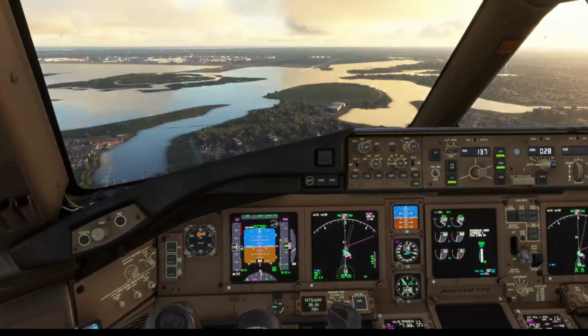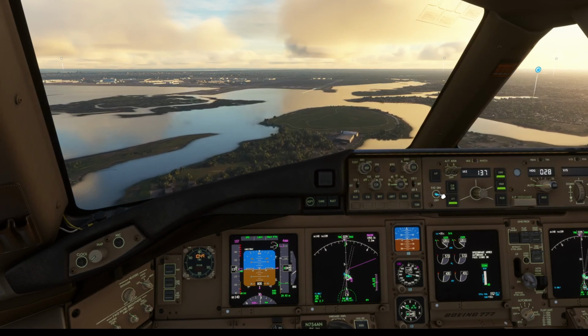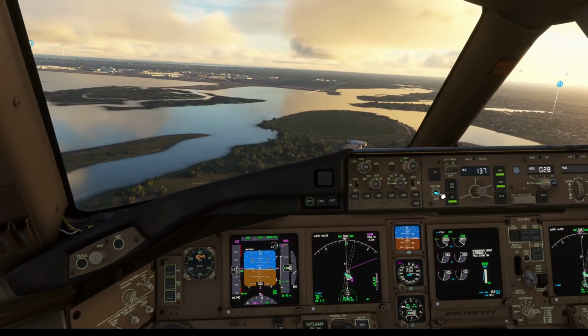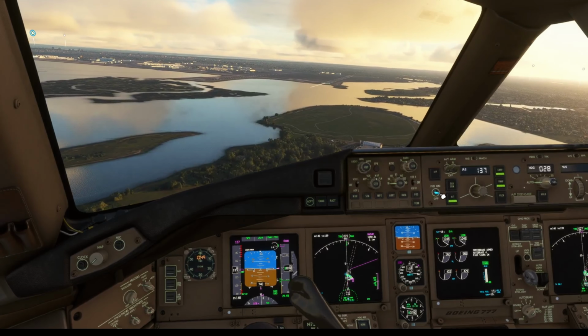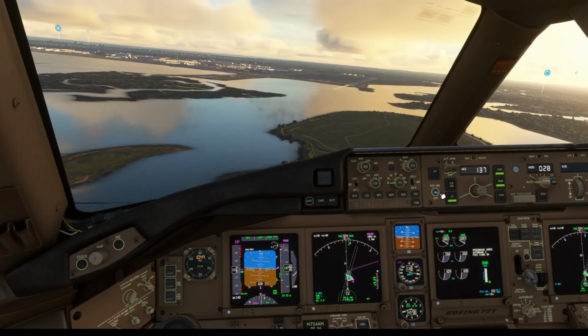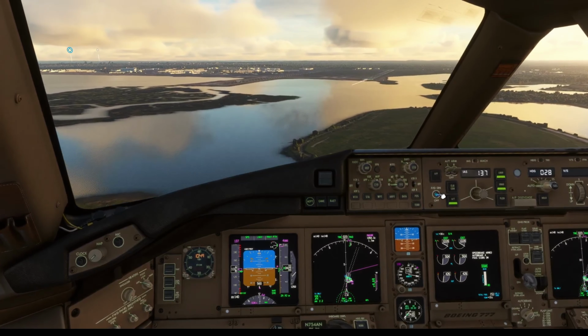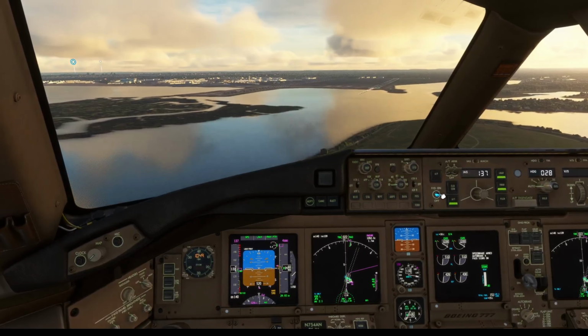And now we'll fly manually. Flight director's off. Plus 100. There we go. We're approaching our minimums. We are visual to the runway.